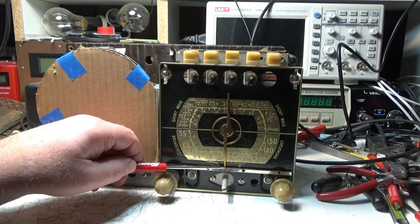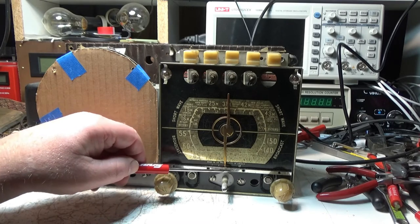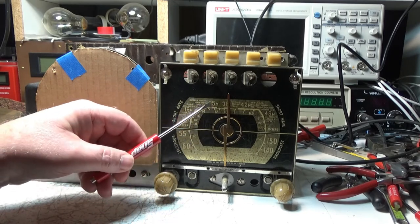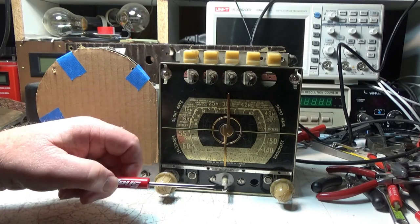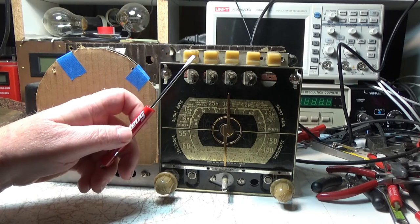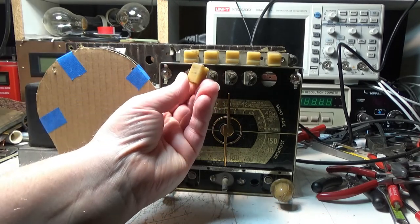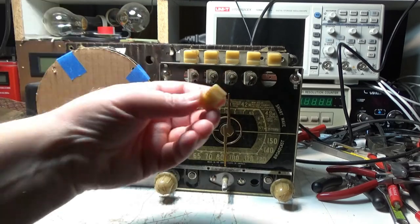So now there's room here. Before this was bent down, I had straightened it with a pair of pliers. So I put the original one back on here. I looked at them again, cleaned them up a bit, and this one does look a little bit better now that I straightened this out. It does look a lot better. These knobs, I've got another set of knobs off the other radio, but the color is way worse. They got staining on them. I think this one spent a lot of time with the smoker, the other radio.